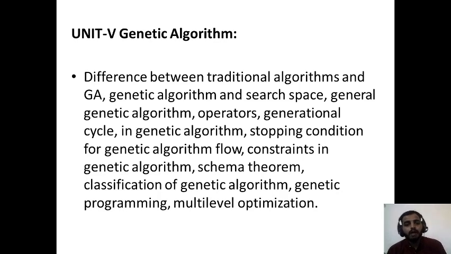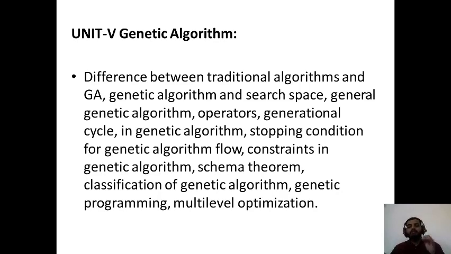Now, in this particular unit, we are going to study the difference between traditional algorithms and genetic algorithms. We will be seeing the pros and cons of traditional algorithms and of genetic algorithms, and the problems faced with traditional algorithms. It doesn't mean genetic algorithm has the upper hand, but we're going to see how traditional and genetic algorithms are different, and what different mechanisms are involved in genetic algorithms.